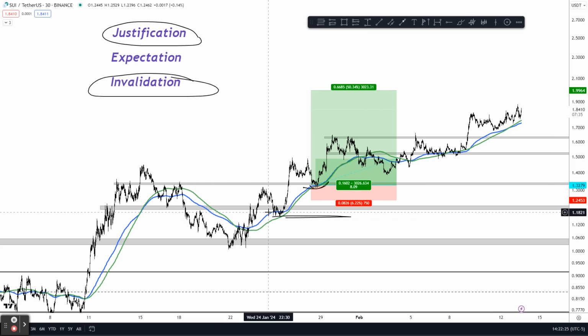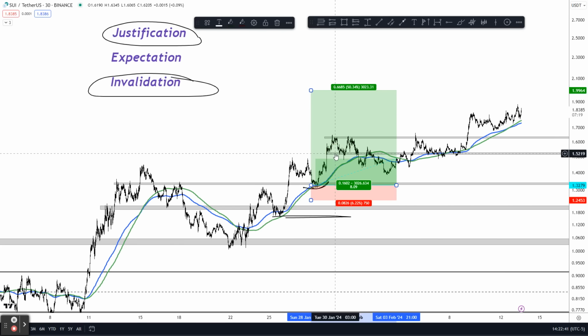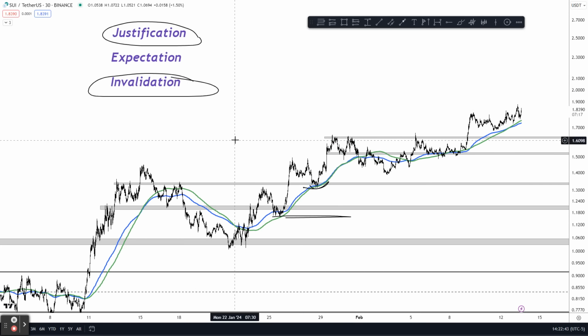You know that this is technically supposed to be the market structure that you hide your stop loss below, because that is the place where all parts of your system that you're able to justify being in that setup in the first place are no longer valid, right? So again, here's the exact same example where it didn't work. It does not work here.